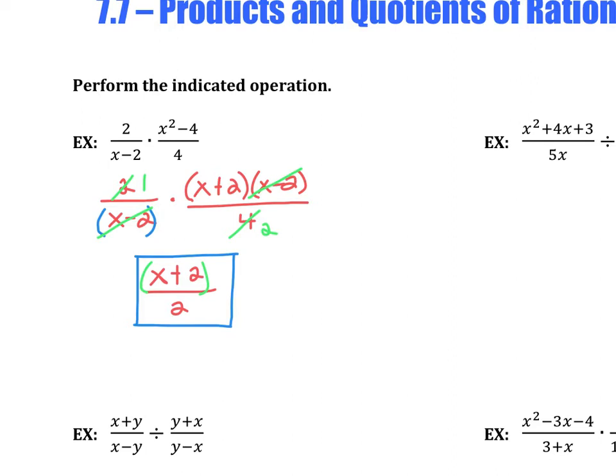Before going on to the next examples, I want to highlight the process that we followed in this first example because we will be doing something comparable in all the other examples. So first, we factored each numerator and denominator if possible. Then we simplify by eliminating common factors between the numerator and denominator. In other words, we canceled out common factors between the numerator and denominator by dividing them. And then we wrote our final answer as a simplified rational expression, keeping in mind that a rational expression is simplified when its numerator and denominator have no common factors other than 1.